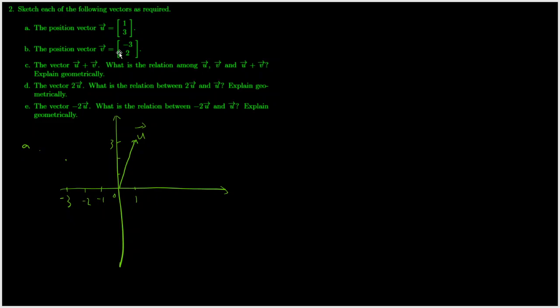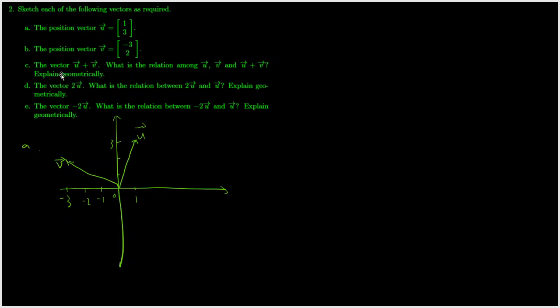So basically for a position vector, these two numbers will give you the coordinates of the terminal point. Okay, so the terminal point has x coordinate of -3 and y coordinate of 2. I believe the vector v is here. So that is the vector v. Illustration only. I think I drew the u better, but that's the vector v. Okay.